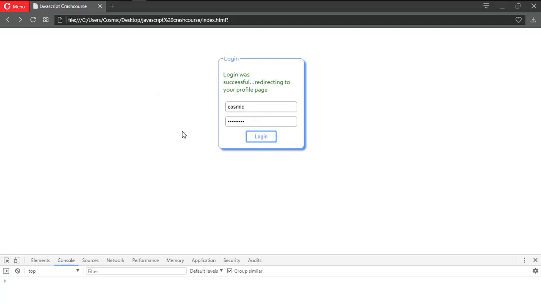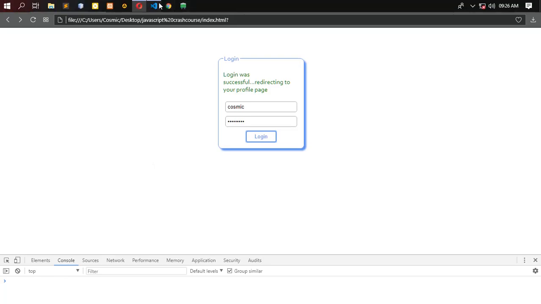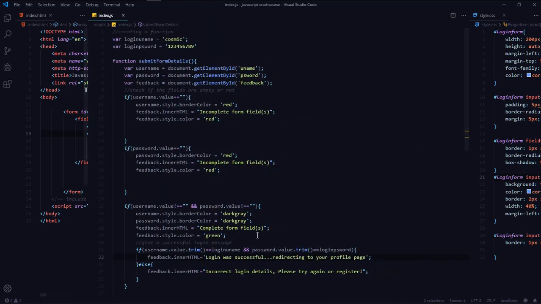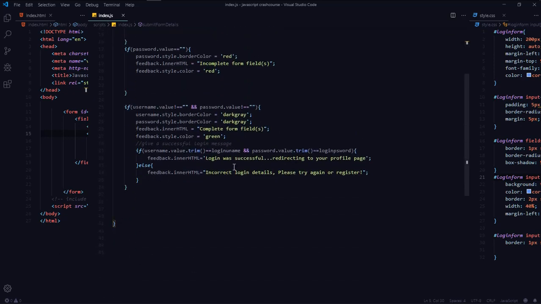So how is it, guys? So here we checked on several things. As you remember, we looked at the DOM manipulation. That's what we've been doing, but then we've been doing it on a real life project. Then we looked at the functions. Here we created a very big function. Let me enlarge this tab for you. So this is the function. You can see the whole of this. That is a function. And then inside the function, we had what we did in part 1 of this lesson, where we created conditionals. So the next part that we are going to do is that we are going to create some few objects.